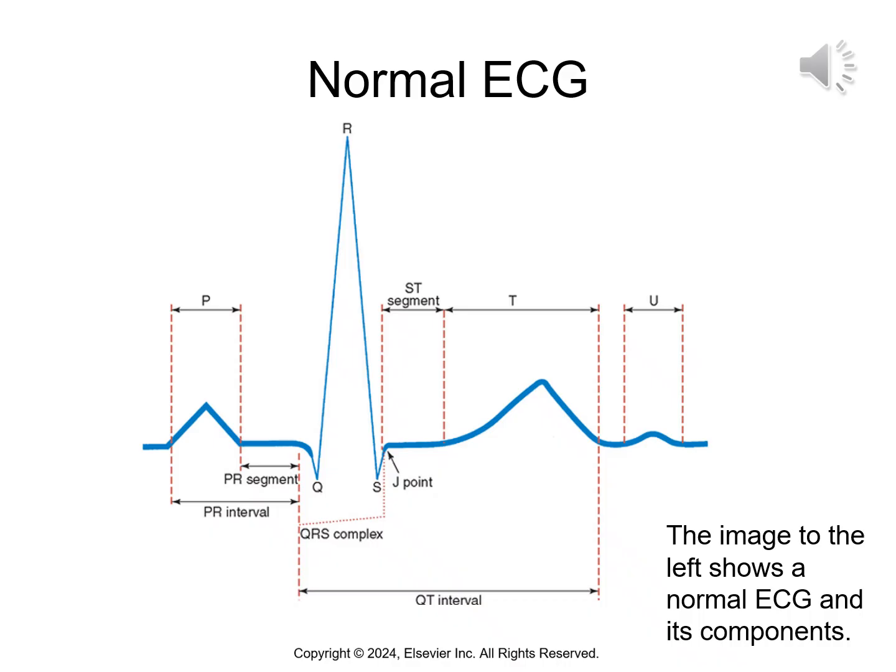Artifact is interference seen on the monitor or the rhythm strip, which may look like a wandering or fuzzy baseline. It can be caused by patient movement, loose or defective electrodes, improper grounding, or faulty ECG equipment such as broken wires or cables. Some artifacts can mimic lethal dysrhythmias such as ventricular tachycardia. You can see this if your patient is brushing their teeth while on the monitor, or ventricular fibrillation, like if someone is accidentally tapping on their chest while they have an ECG in place.